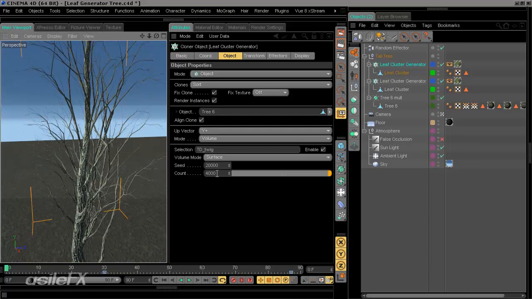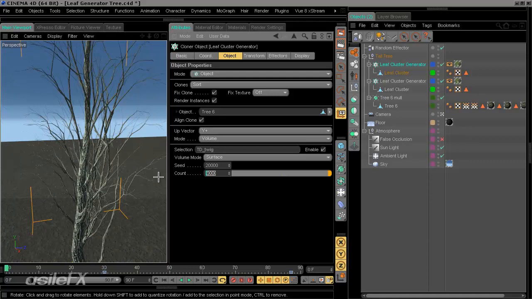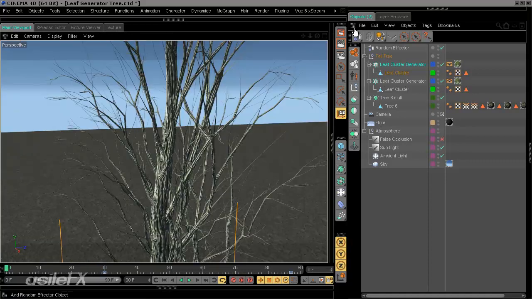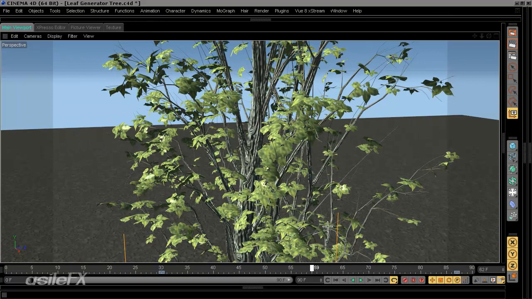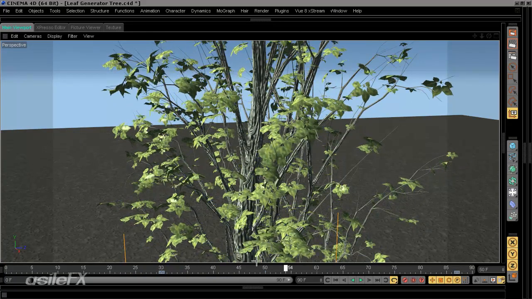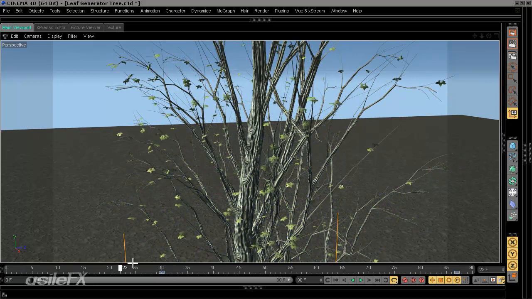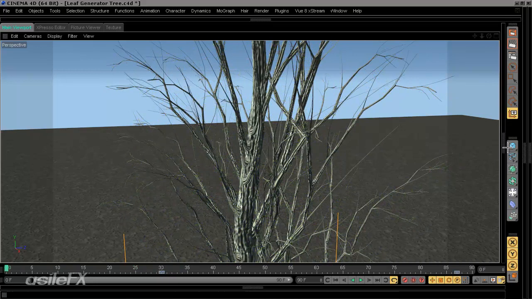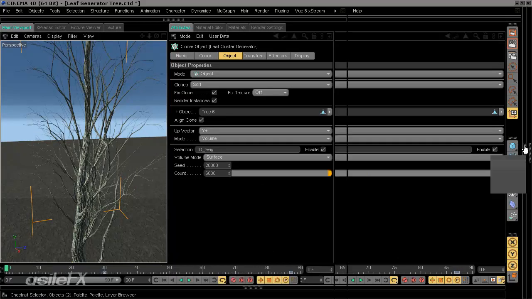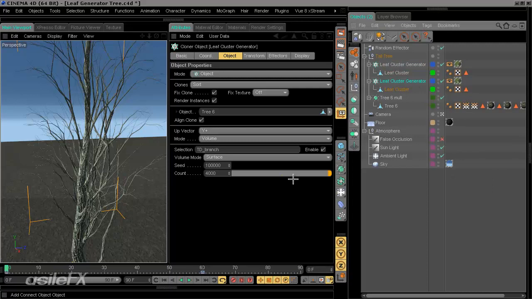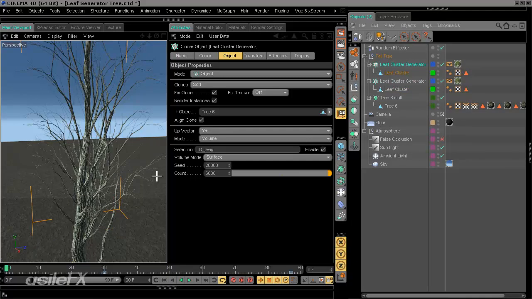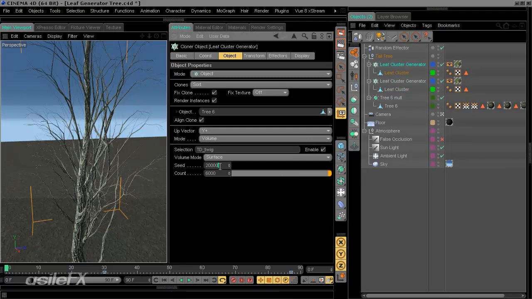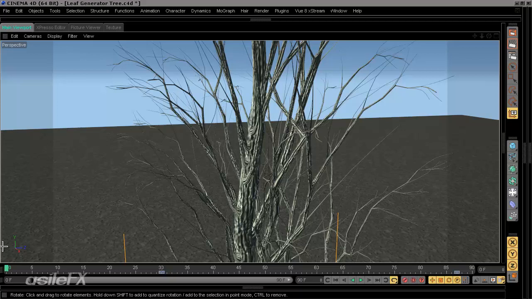And I'm going to go ahead and change that secondary later growth up to 6,000 clones. So you're having even more showing up on the outside. We can go ahead and take a look at an animation. And now because the branch and the twigs are very close to each other, it's not going to be perfect. And if we take a look, we might even just need to update and refresh the other cloner. So what I am going to do is go to the first cloner object and just change the seed and then change it back and do the same thing for the other set of clones. Because sometimes you do need to kind of update it.